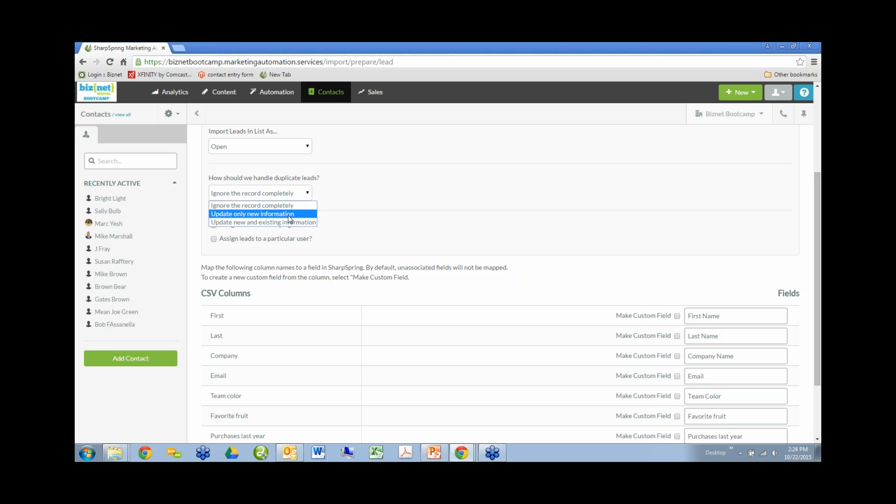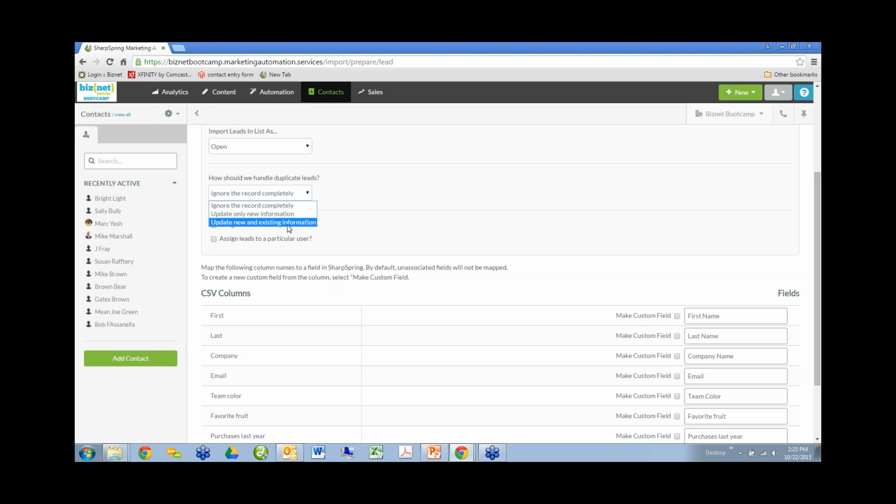Update only new information says, hey, I recognize I've got person A already existing, person A is in the spreadsheet, I'm bringing them in, but they have some new information, perhaps a new field, perhaps an updated phone number. What do you want me to do? If you select update only new information, it'll just bring in that new info. So, for example, if the street address wasn't changed, it wouldn't get changed. Conversely, if you had new columns and new fields and new data, that would be brought in and appended or added to your existing record.